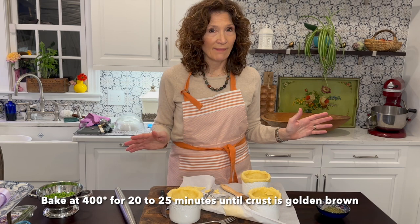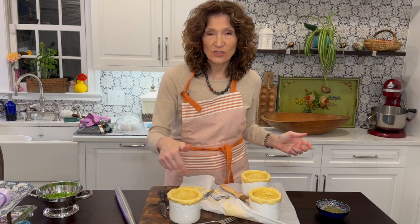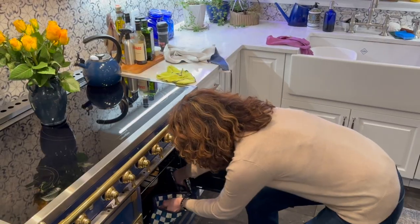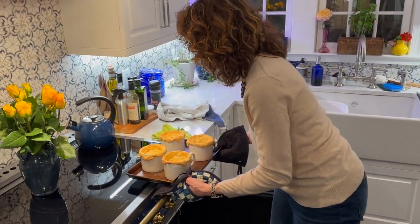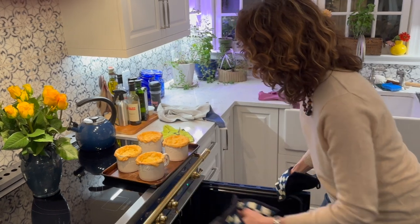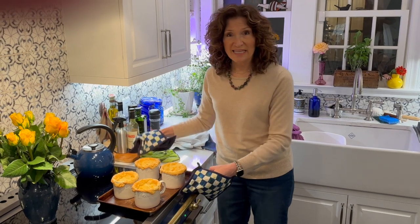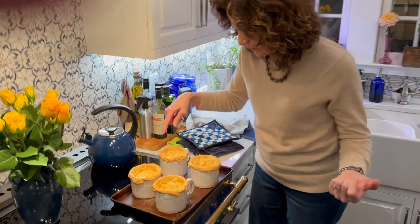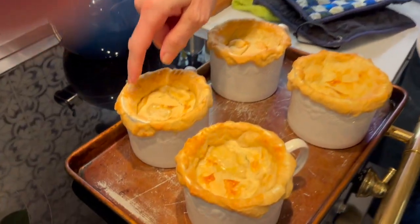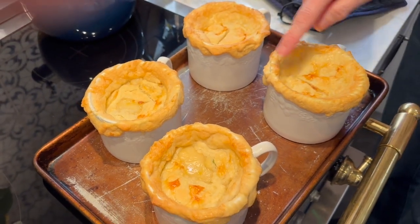I'm going to put these on a big cookie sheet and pop them right in the oven and let them start cooking. Now, the mixture is already cooked, so really what we're cooking is just the crust. Oh, beautiful. Here they are. I pulled these out a tad early because I'm going to wait until we're a little closer to eating, and then put them back in to finish. As we can see, we've got our nice crust. We did have a little sinkage here. That crust was a little too warm, but these turned out perfectly.